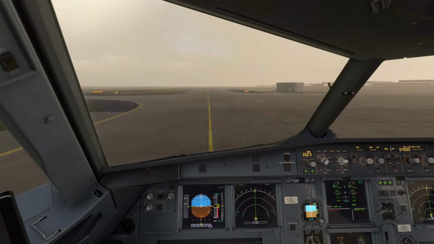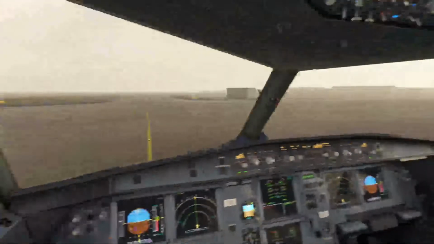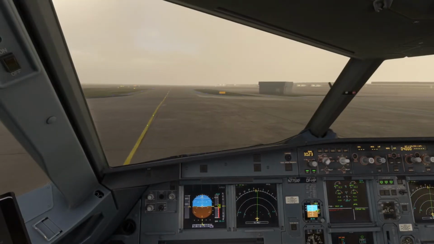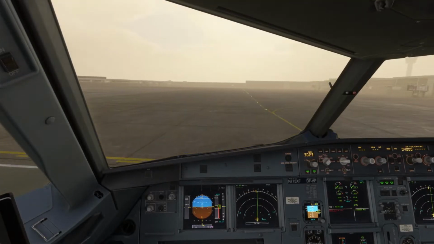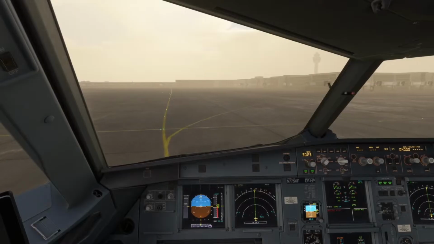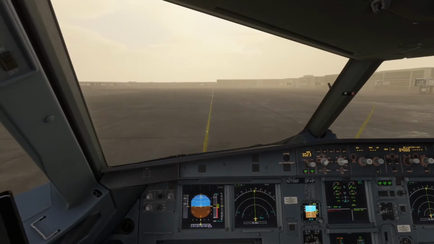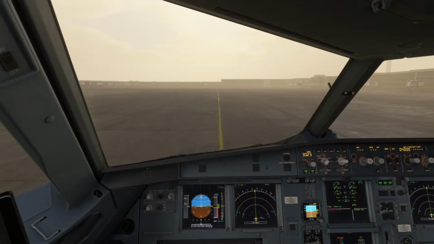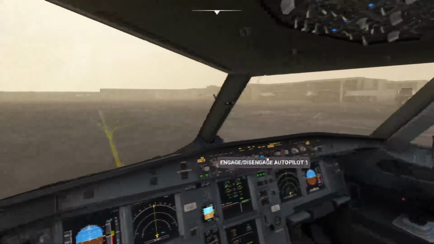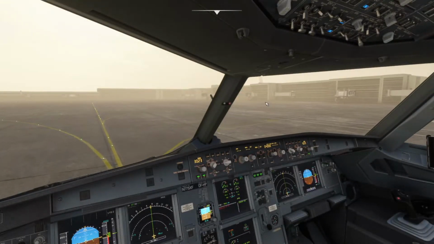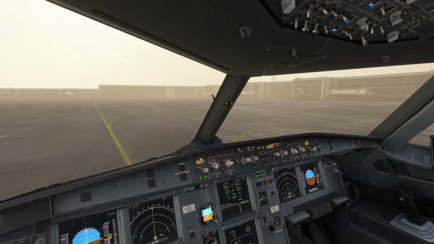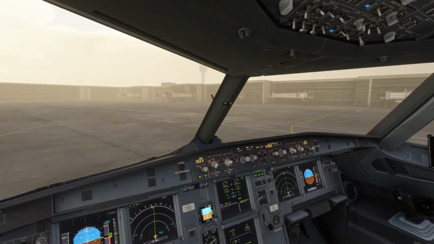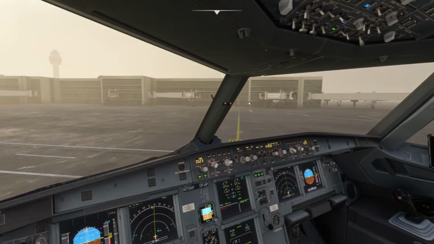Part of the problem too is I don't have a really good rudder setup right now, which is unfortunate. I'm working on getting that fixed. So that was also part of the problem, I think, with that landing. But hey, it wasn't atrocious at least. And any landing that you can walk away from is a good landing. Take this gate right here. D33.